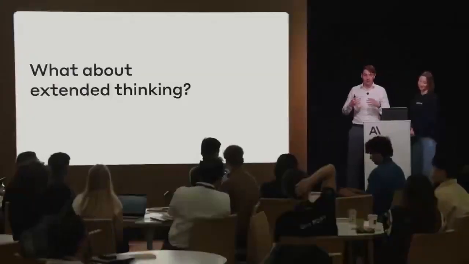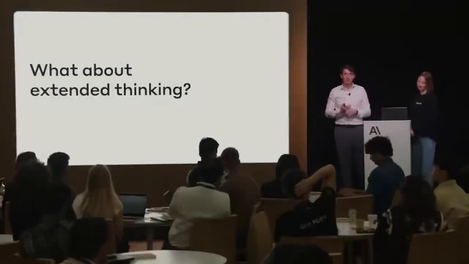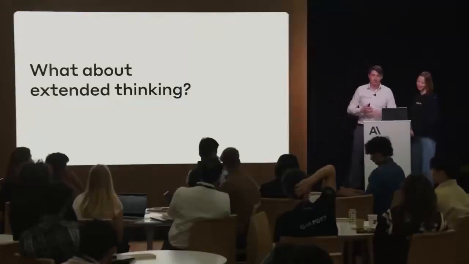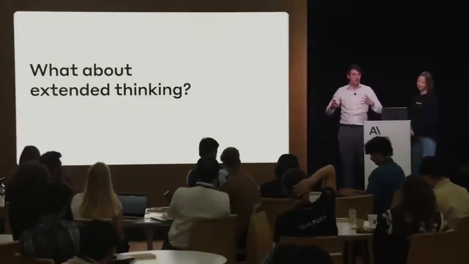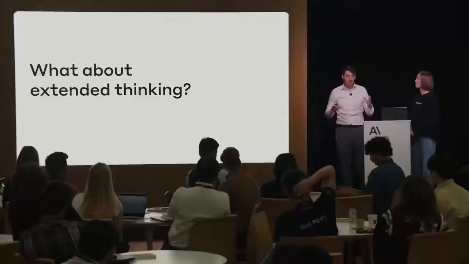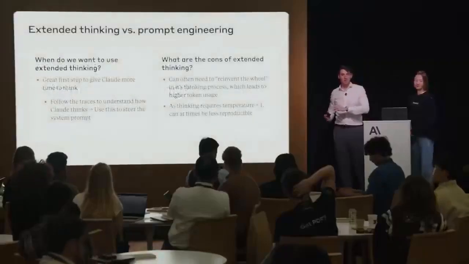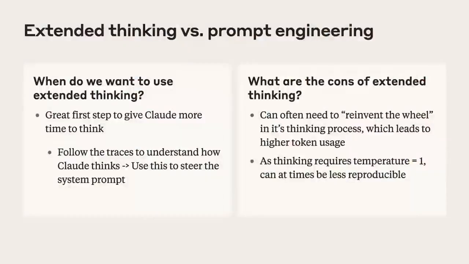Now, finally, one step that I would like to highlight here as well is that both Claude 3.7 and especially Claude 4 is a hybrid reasoning model, meaning that there's extended thinking at your disposal. And this is something we want to highlight because you can use extended thinking as a crutch for your prompt engineering. Basically, you can enable this to make sure that Claude actually has time to think. It adds these thinking tags and the scratchpad. And the beauty of that is that you can analyze that transcript to understand how Claude is going about that data. So as we mentioned, we have these checkboxes where it goes step-by-step through the scenario that transpired for the accident.